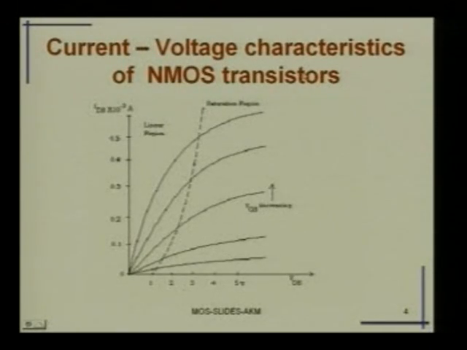So, typically, as I was telling you, if you look at it carefully, the current-voltage characteristics of an n-type NMOS semiconductor look like this. As you go on increasing VDS above a threshold, the current goes on increasing, naturally. This is the region we call the linear region, and it is the part I was explaining. I will come back to saturation later.